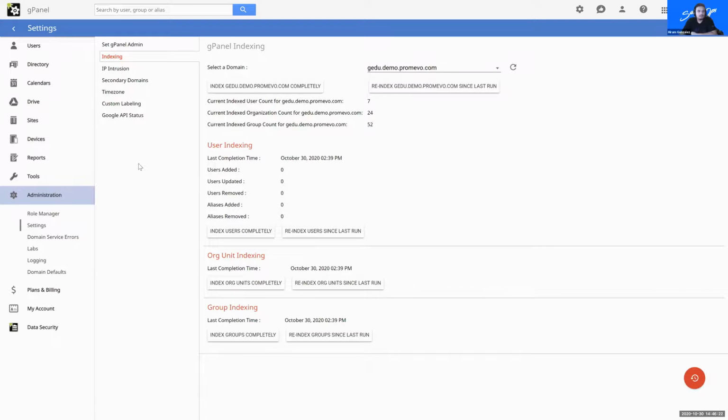Yeah, I was thinking of Google domains that are mastered by Okta or a different IDP, where those accounts are being provisioned from that IDP, or new custom attribute mappings are being made between the IDP and Google. How fast would gPanel pick those up? So that's a great question as well. So we do not integrate with any third-party applications directly. So that would first have to update Google's end before we would actually pull it.